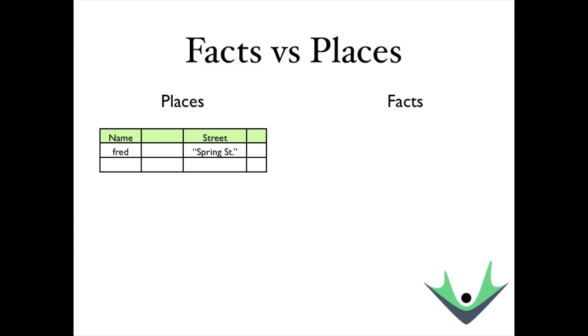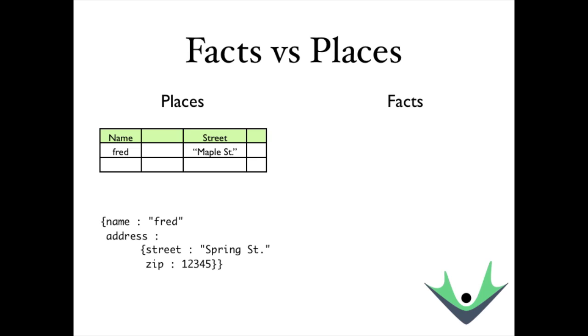I think everyone's familiar with a table in a database that uses tables, where there's some key and there are columns, and the intersection between a key and a column is where that information goes. And so if we want to say Fred's street, we go and find Fred and go over to street, and we see that Fred's street is Spring Street. And when Fred moves, typically what happens is we go back to that same place and we remove Spring Street and we replace it, in this case with Maple Street. So the fact that Fred lived at Spring Street is now gone.